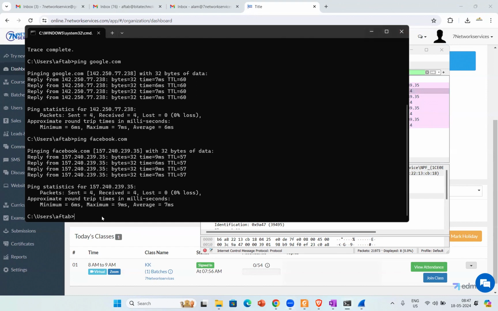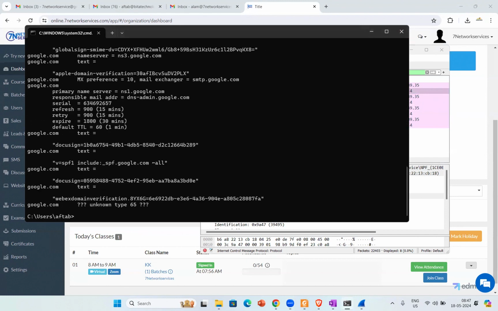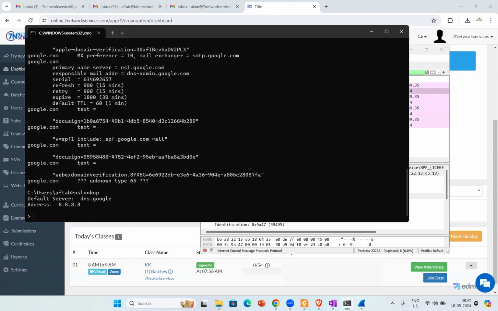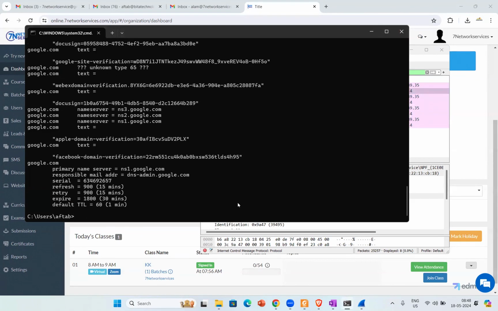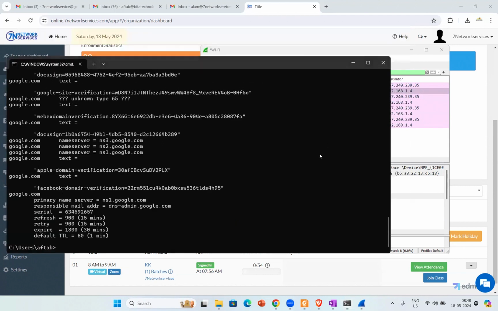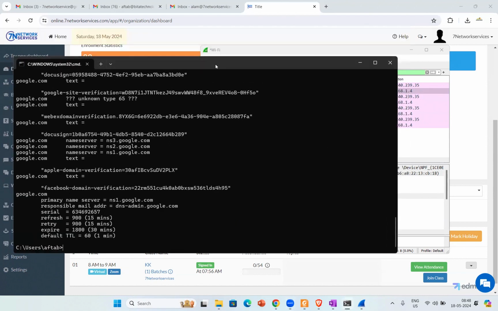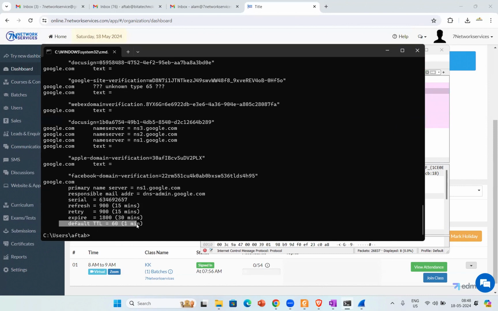Just put nslookup hyphen type, hit enter. nslookup is for name resolution. You'll see the TTL value in the last line. So the same we are getting in ping also. That's the TTL value for Google.